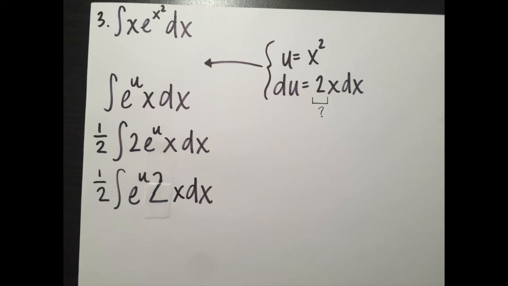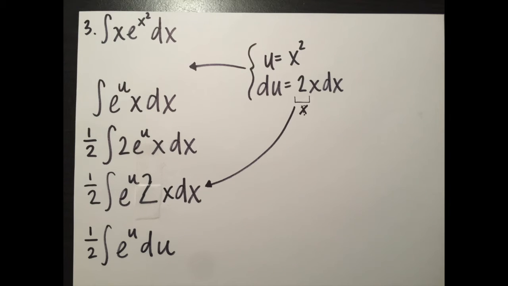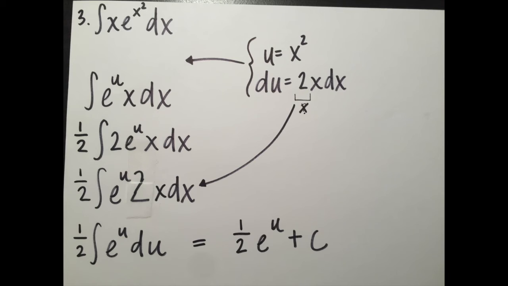So, if we need a 2 inside, we'll have to add a 1/2 outside the integral in order to balance it out. So we shuffle around our numbers a bit, and we see that after we added some constants, we are able to fully substitute to u. And as you may remember from the short table earlier, e to the u will just integrate to e to the u, and du goes away, leaving us with 1/2 e to the u plus c.